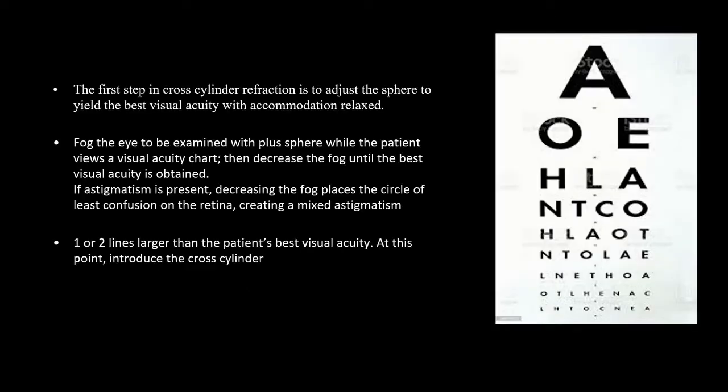Now practically, how are we going to use the cross cylinder? The first step in cross cylinder refraction is to adjust the sphere to yield the best visual acuity with accommodation relaxed. Focus the eye to be examined with plus sphere while the patient views a visual acuity chart. Then decrease the fog until the best visual acuity is obtained. In case of astigmatism, decreasing the fog places the circle of least confusion on the retina, creating a mixed astigmatism.